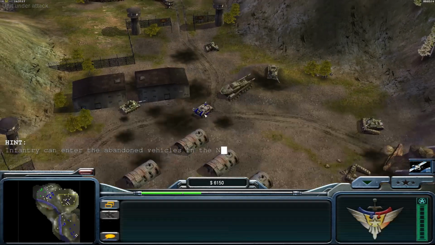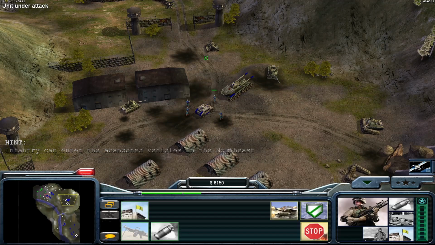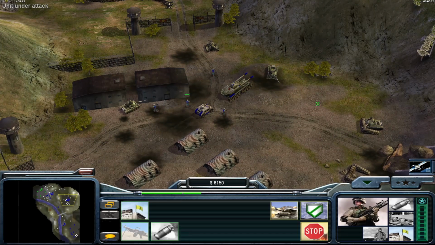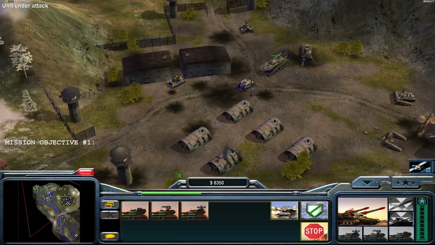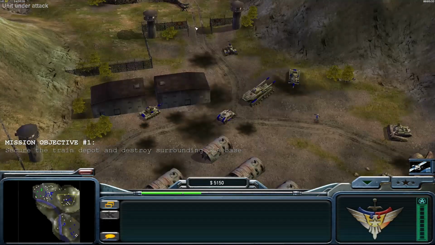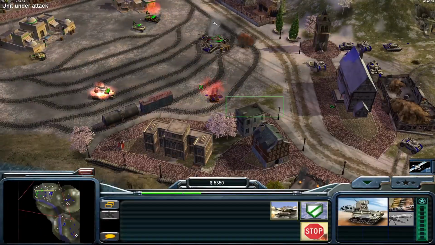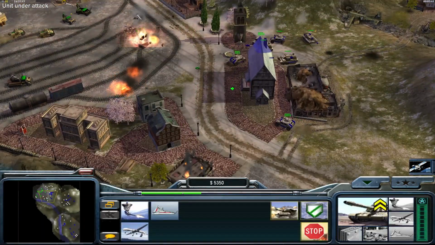Special forces here. Ready for action. Let's capture these Chinese vehicles here. Jump in that vehicle. I'm going to get the gasoline turret. Scorpions at 9 o'clock. Whoa. Don't push by yourself. Oh my god.